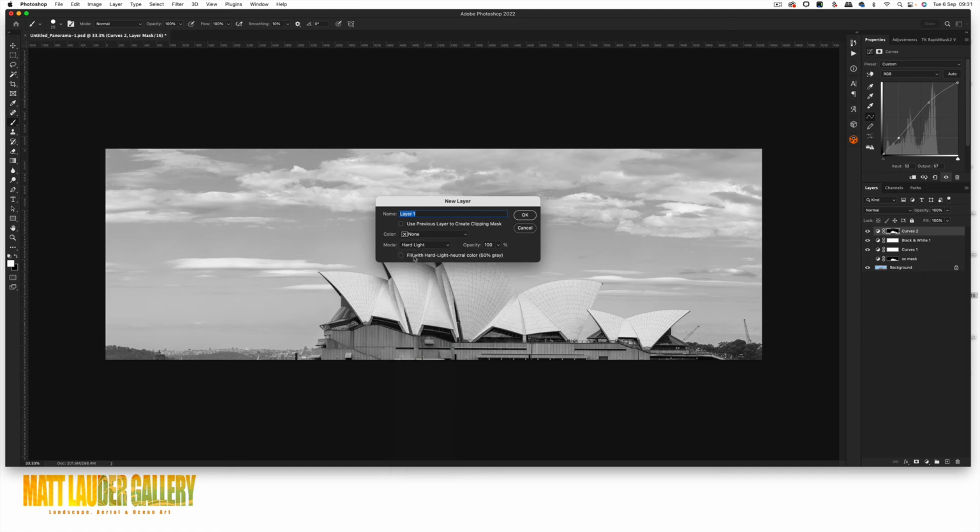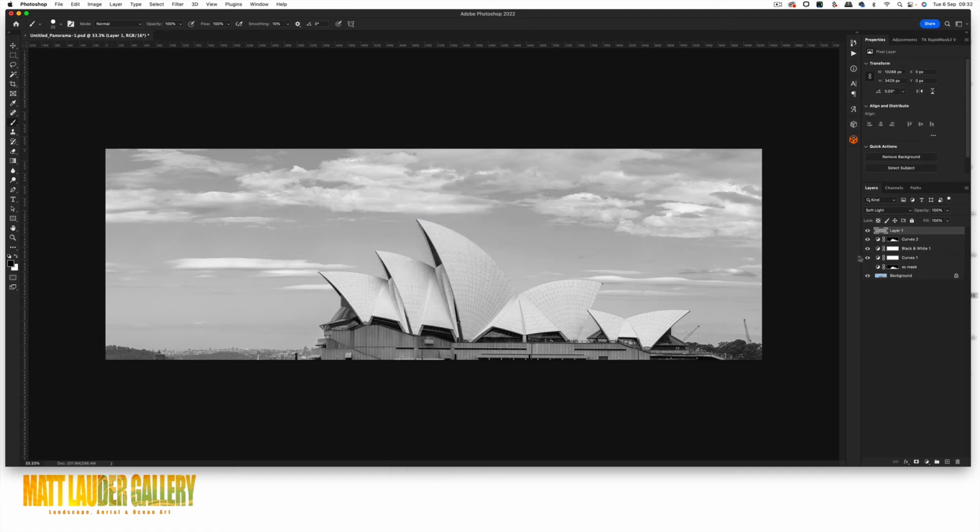set it to soft light, fill with 50% gray, hold down your command key, click on the mask so you load it in, Command H to hide it. Now click on your dodge and burn layer, open up your brackets. I'll just set it to 100 so you can see. And now you're using the power of the mask that you just created to apply your dodge and burn to your image.